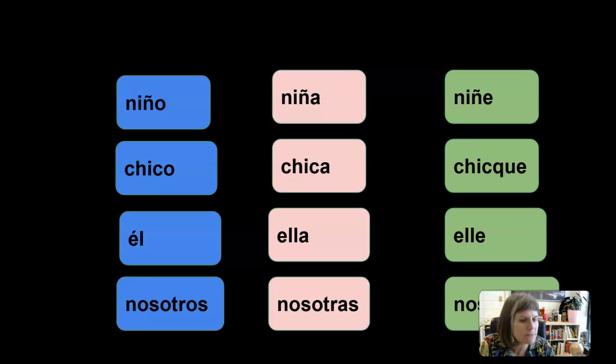So they're not masculine and they're not feminine, okay? Chico would be the masculine, chica the feminine, chique would be the non-binary. Él, ella, elle. Nosotros, nosotras, nosotres. Okay? Just an example I'm throwing out to you of how language evolves, how it changes, how it goes in different places and directions, how it can influence a better lifestyle, like the quality of the Spanish lifestyle. So many things to be influenced and inspired by.